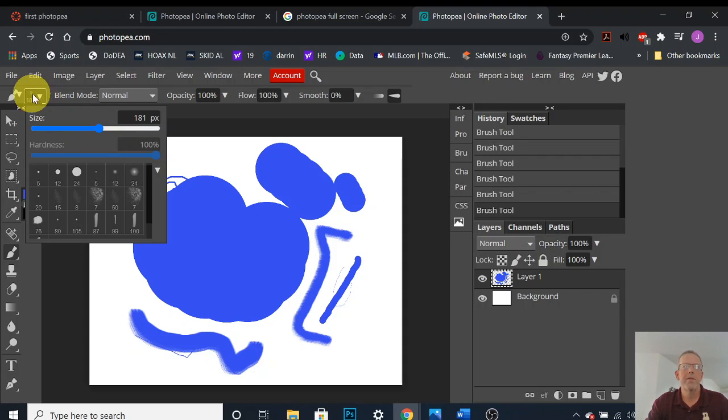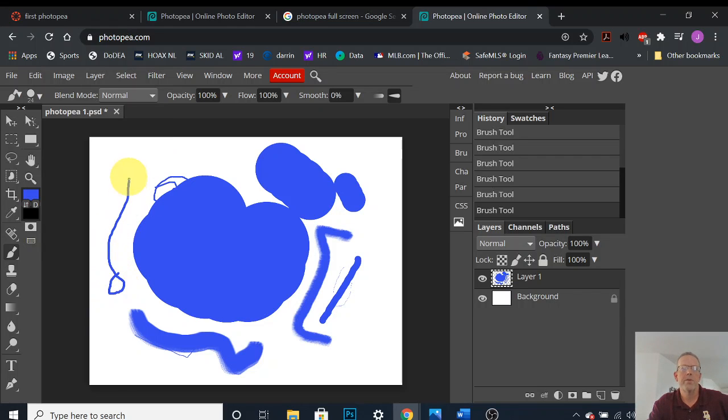But the main thing about this drop down here is being able to resize your brush. Personally, I like to use the brackets. And these are different standard brushes, solid circle. I'm just going to choose that. And you can see I'm back to a solid circle.